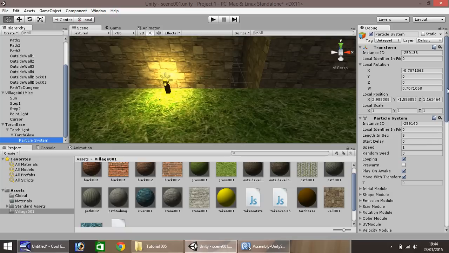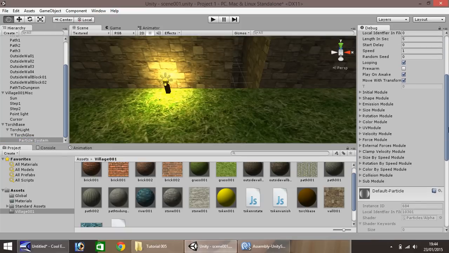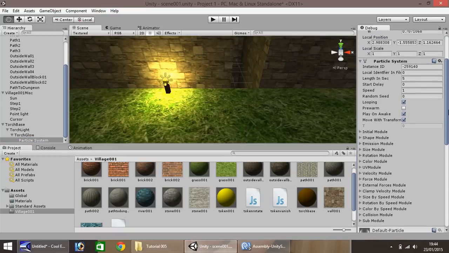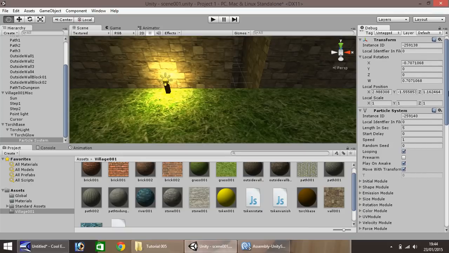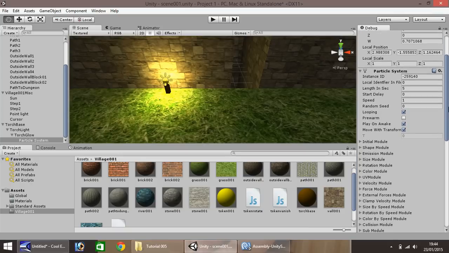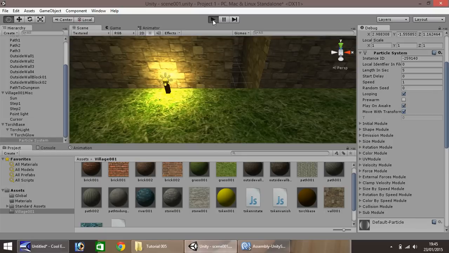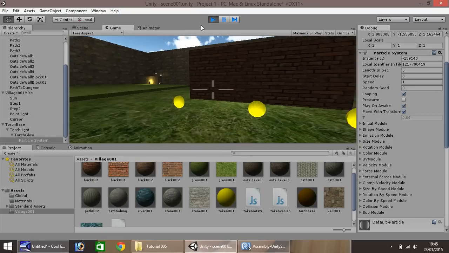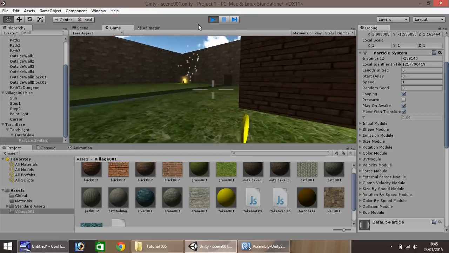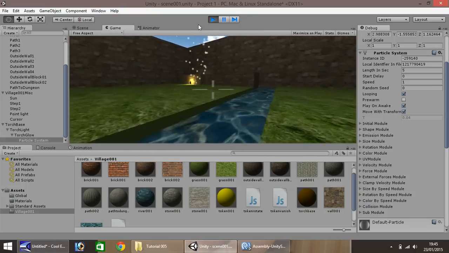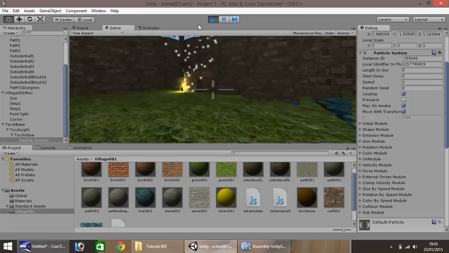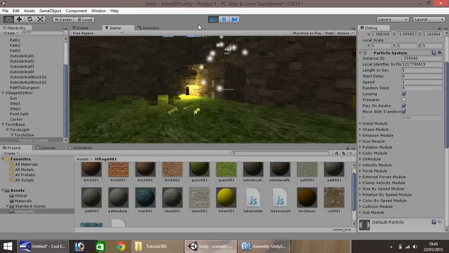Now down here you have a lot of options for a particle system. I'm not going to go into too much detail. If we play, it quickly should show us. See, we've not quite aligned it properly with our torch, but that is effectively what happens with a particle system.